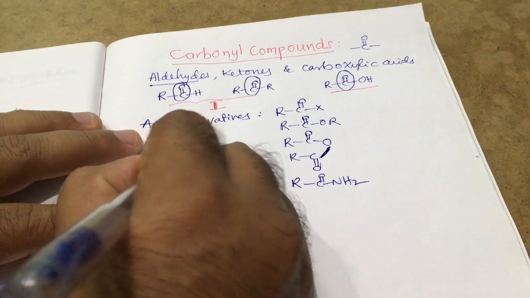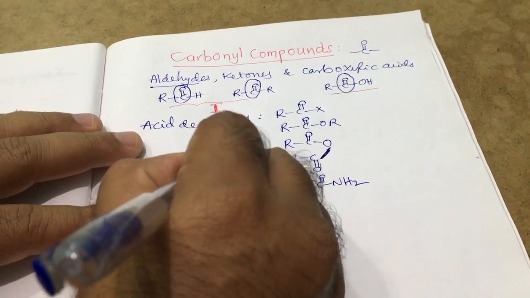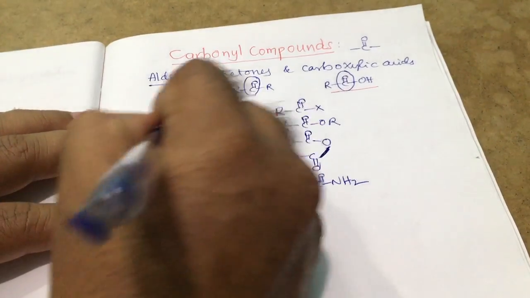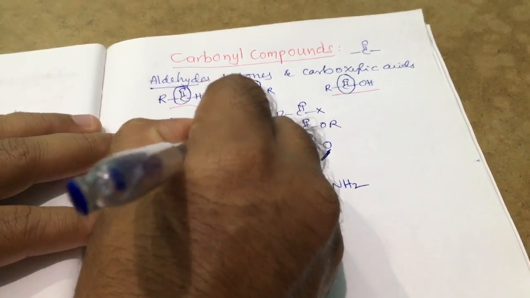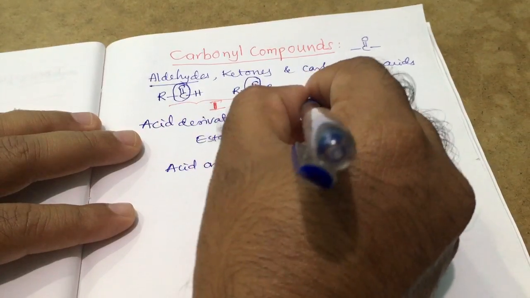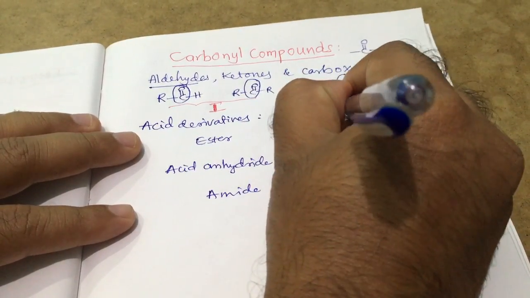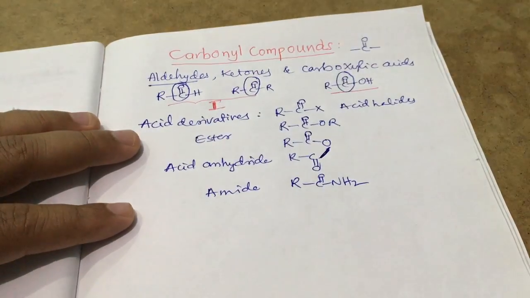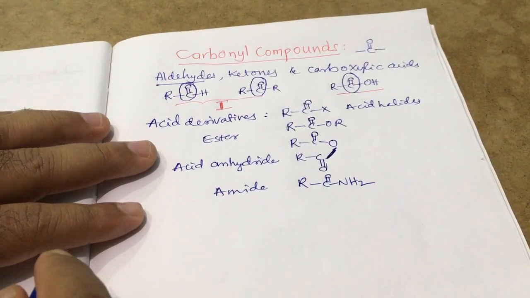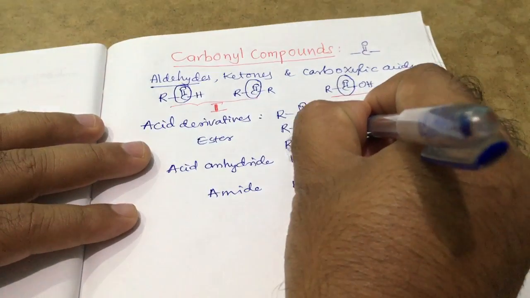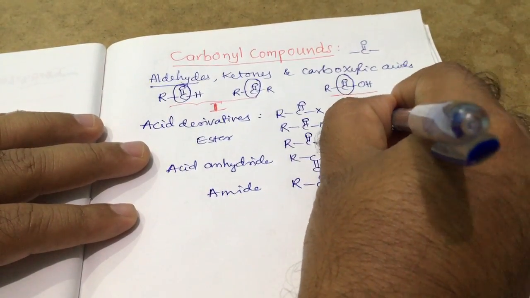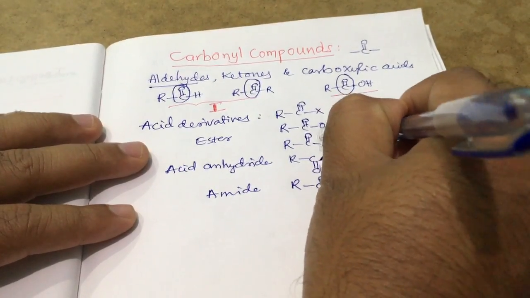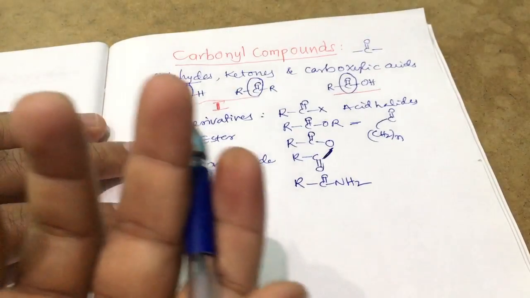This is called acid anhydride. This is called esters. This is acid halide. X means any one of fluorine, chlorine, bromine, iodine. Esters may also be in cyclic form. C=O, and here CH2 is taken in. What is the number of carbons? 1, 2, or 3 also.